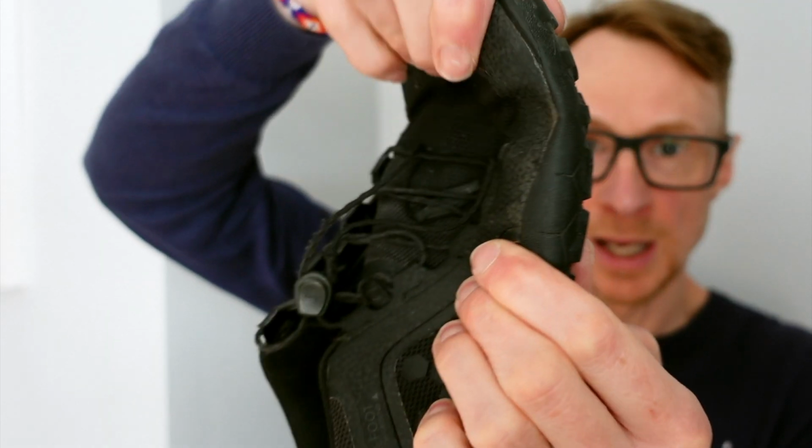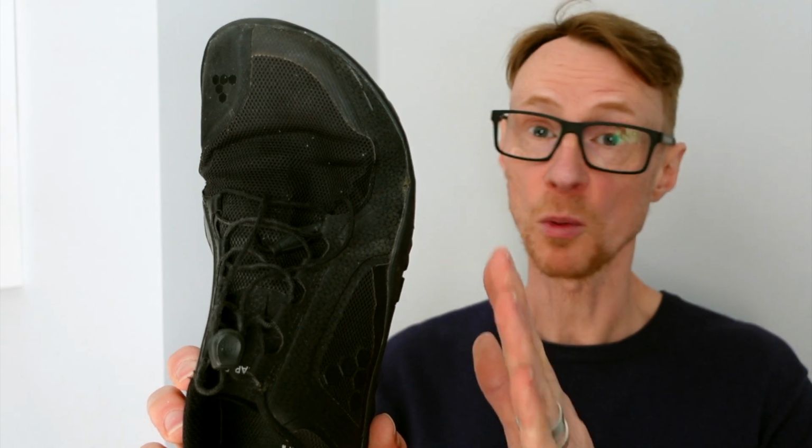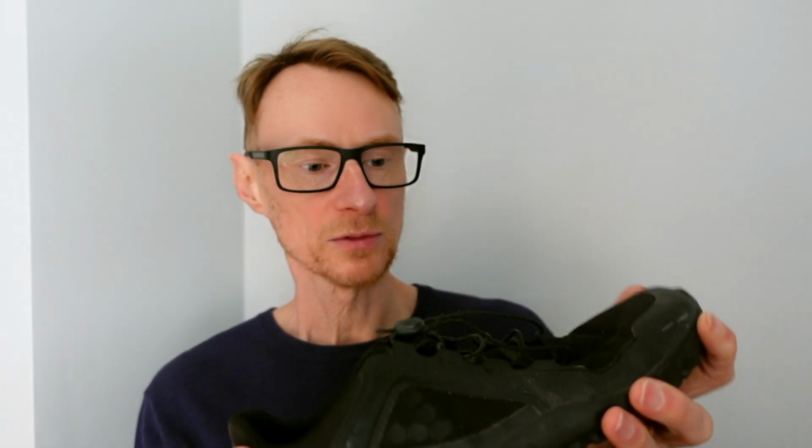It is starting to come away here, which means that it creases really low just here. And for that reason, I cannot wear these without socks, because this bit here digs into my pinky toe and it will take the skin off in no time. And then it becomes really uncomfortable to run in these shoes. Wear socks and it seems to protect it just enough to not cause any problems whatsoever. But trying to wear them barefoot with no socks inside the shoe, I can't do it. It's really uncomfortable, and that's a real shame, because that is about the only downside of this design of the shoe.